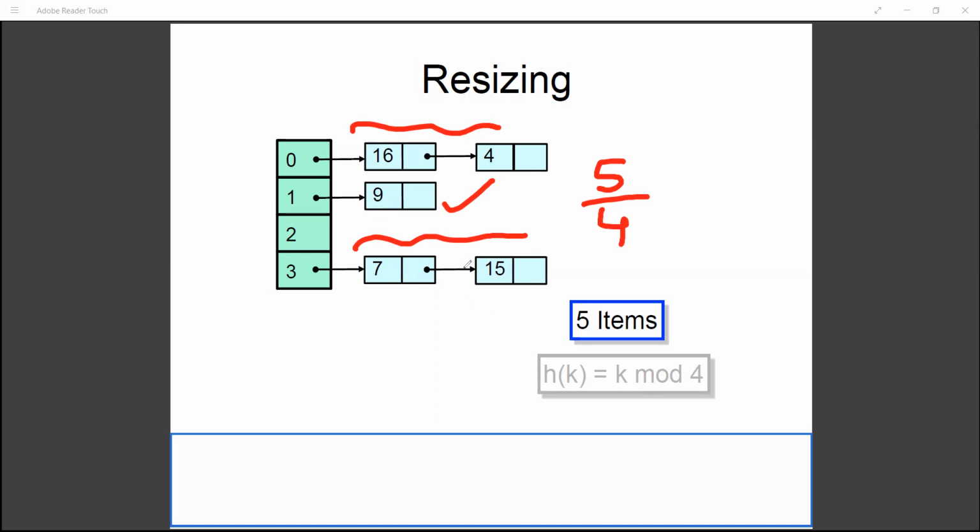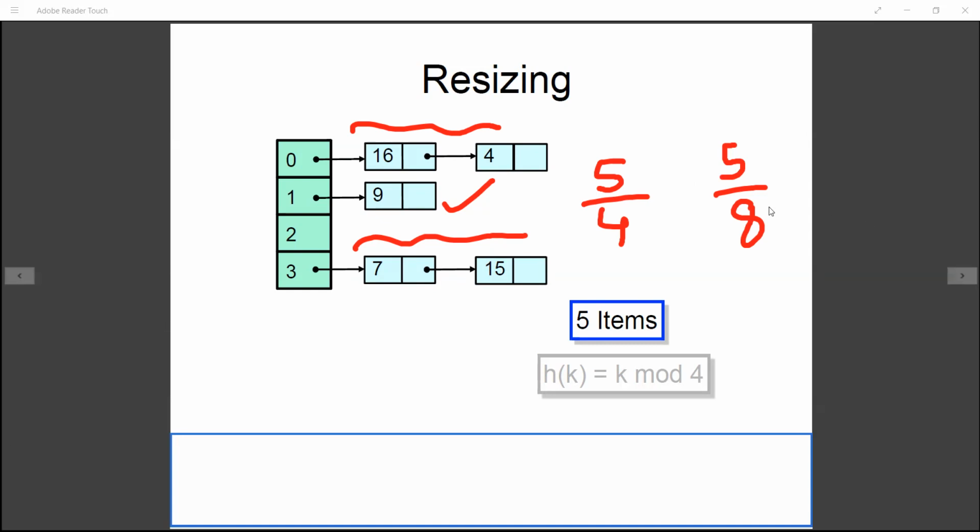Okay. Suppose we double the table size. In that context, table size double means instead of 4, we are going to consider 8. Then the average length of the bucket is 5 by 8. 5 by 8 is less than 1, or we can say that it is approximately equal to 1. So in that context, we can reduce the search time, right? If we double the table size, we can reduce the search time. Did you get my point? Okay, right.